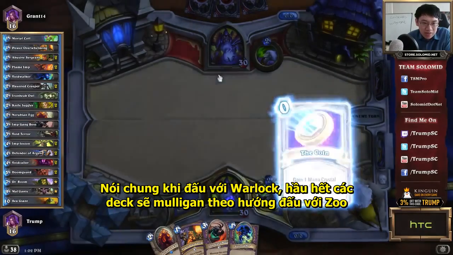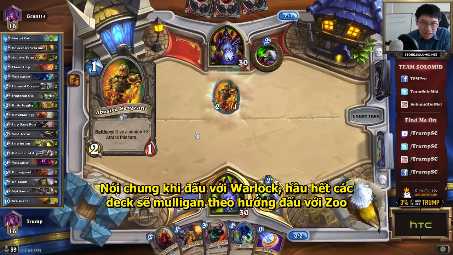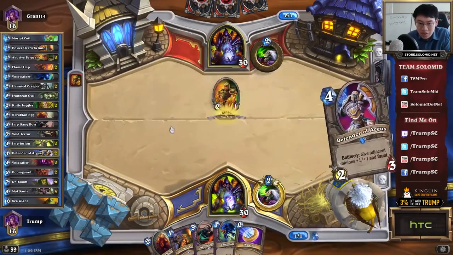In general, against Warlock, most decks are going to mulligan, assuming that it's Zoo as the opponent.